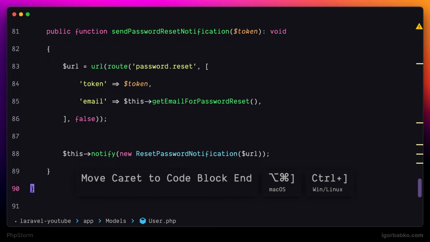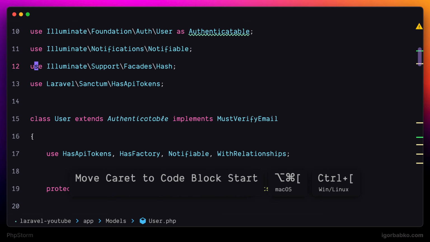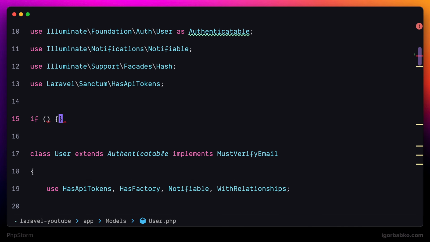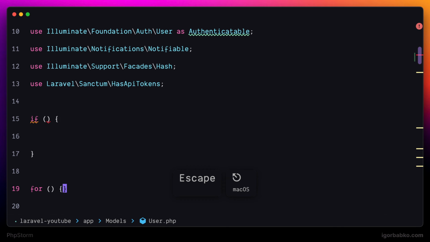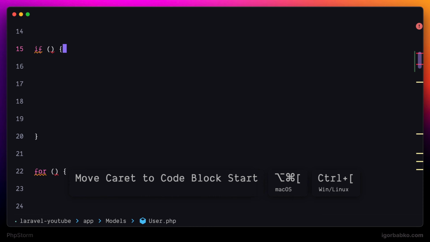And this works not only within method blocks, but also within classes and other blocks such as if statements or for loops. Let's create a couple of blocks here and try to jump to the beginning or end of those blocks. And as we can see, it's working.